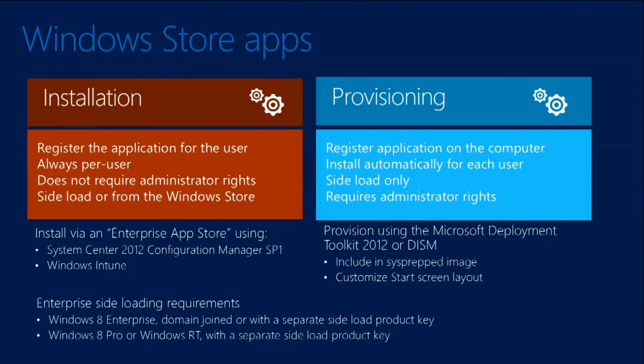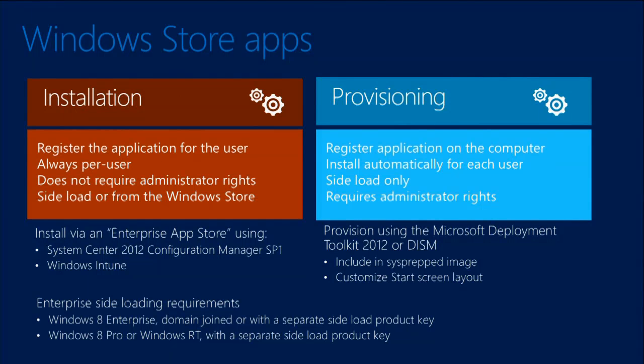So the ideal scenario would be installation, provisioning, whatever you're doing, that would be handled by the tools that you're using to manage your environment. For an enterprise app store, that can be Configuration Manager 2012 SP1 in the case of Windows 8, or Configuration Manager 2012 R2 for Windows 8.1. That could be Windows Intune.